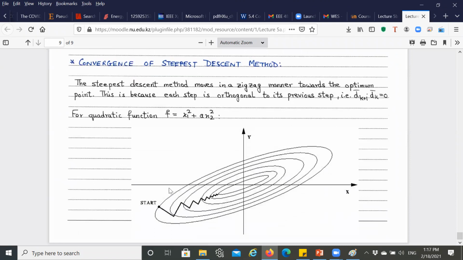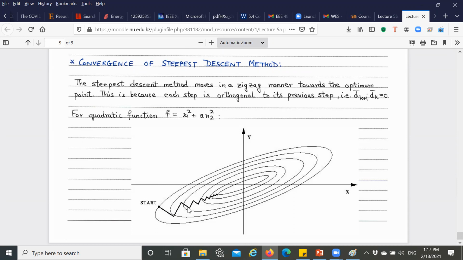So the convergence. If you actually look at the steepest descent method, let's look at it visually. If you start at this point, it's going towards the maximum. The gradient will be perpendicular to the tangent, so it will be going here. And then at this point, the alpha that we get gives us this function value. So we stop here. Again, from here, we draw the perpendicular line to the tangent at this point, which is this line. And again, we stop here and we keep doing this.